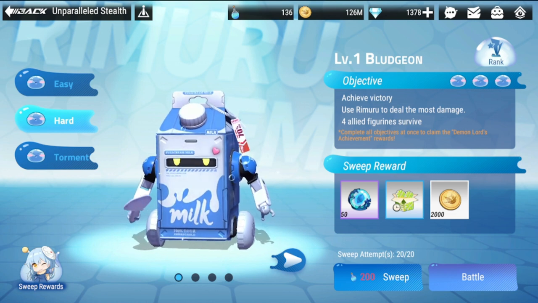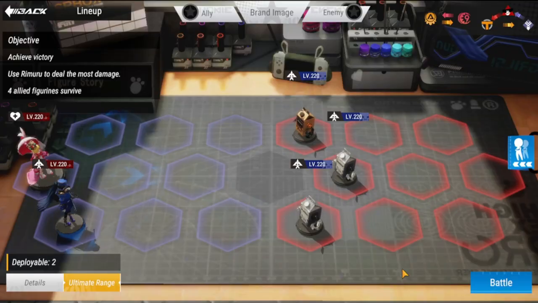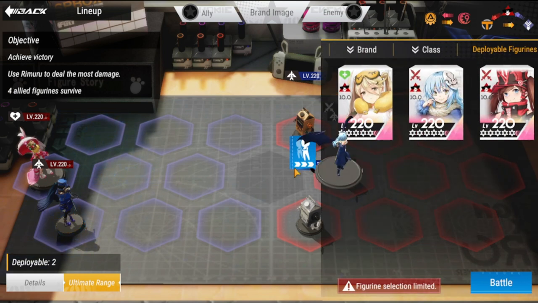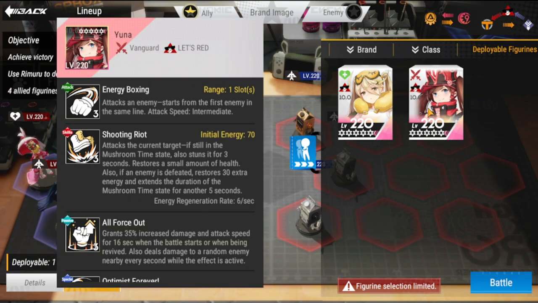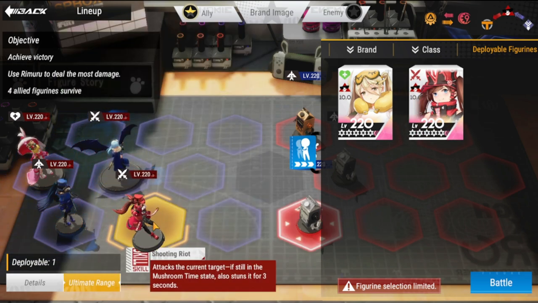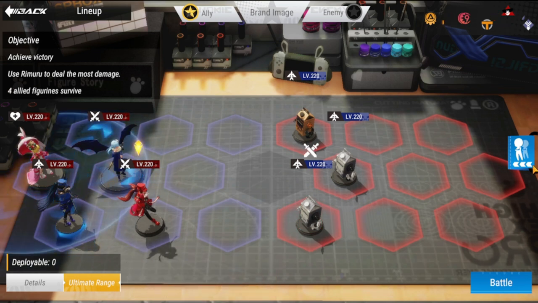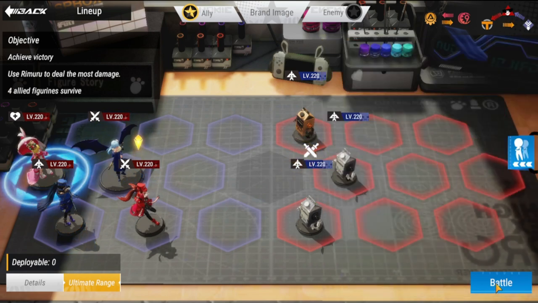Okay, next we are off to hard. So let's see my lineup for this one, guys. Okay, objectives for this one is going to be achieve victory, use Rimuru to deal the most damage, 4 allied figures survive. So again, you'll be using Rimuru for this, of course. Then you'll be using Yuna for the next one. Okay, so you won't be able to use Aoi for this. So let's try this one out.